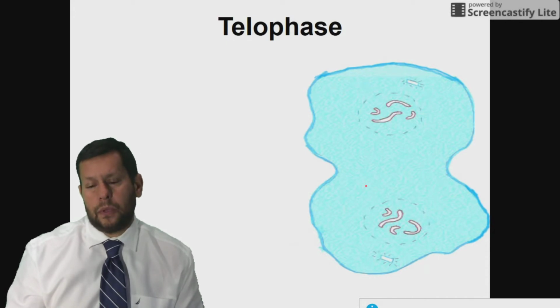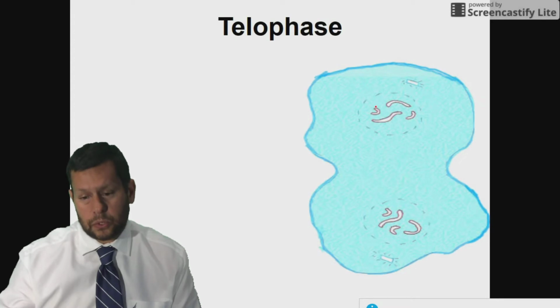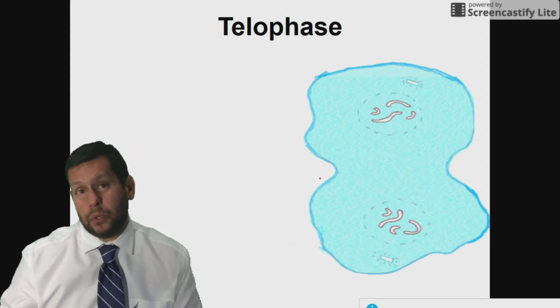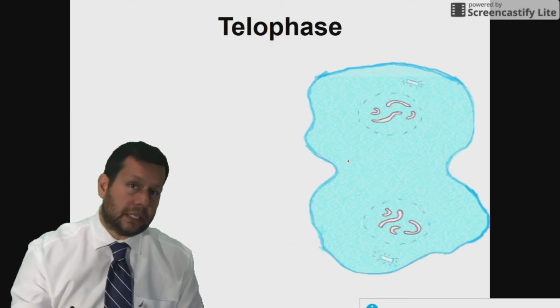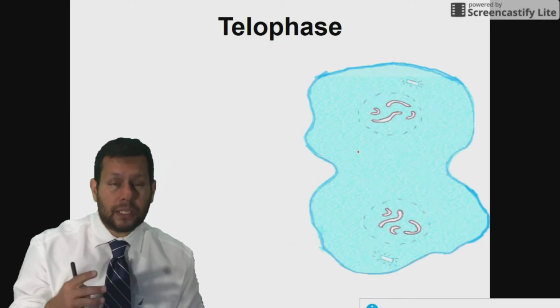Telophase, the chromosomes are now going to return to their thin form, so they're going to return back to chromatin, and you can see the nuclear membrane is going to start to reform, and we really have one cell that has 2 different nuclei. So we need another process to occur. This is the end of mitosis, but you have one cell with 2 nuclei.